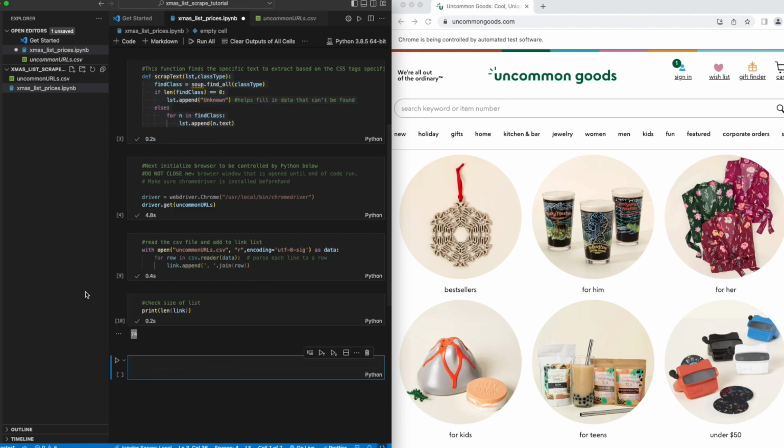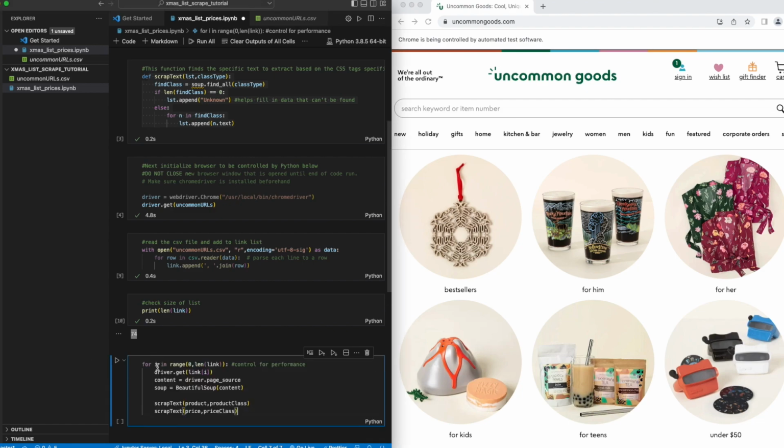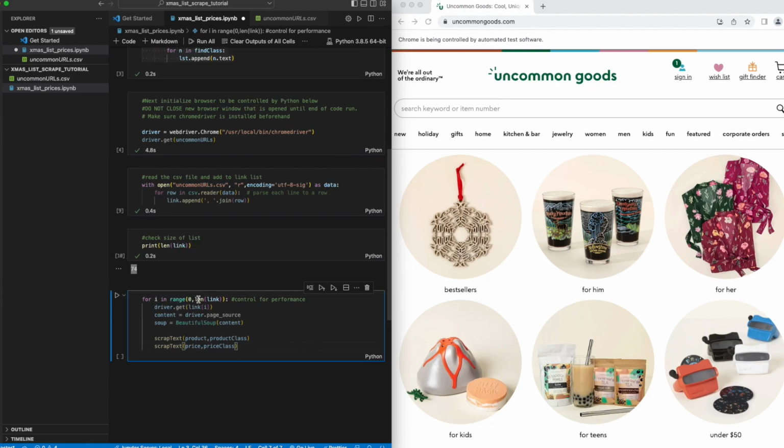So we're going to create a new code block, and here I'm going to put in this for loop that I created. I'll go through it line by line. For I in range 0 length list. There's a couple of little functions within functions here. For loops call this variable, it could be called I, it could be called banana. You can name it anything, but we use I, or some people use N or A. You'll see it commonly, just to reference in the rest of this code. If you highlight it, you'll see I there and it will be referenced.